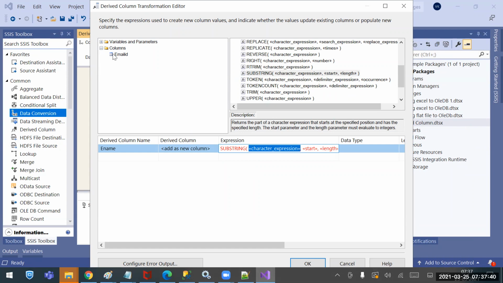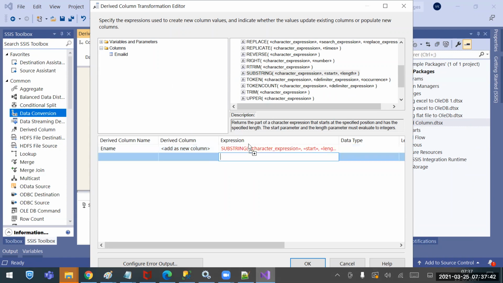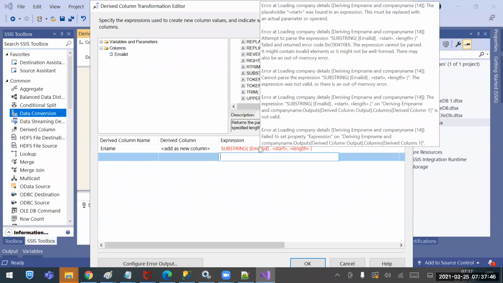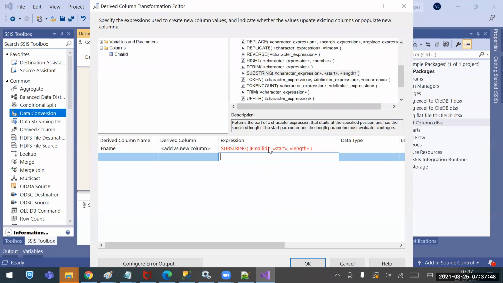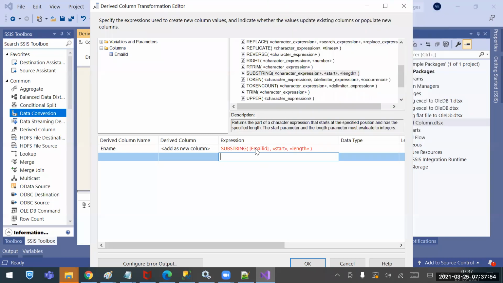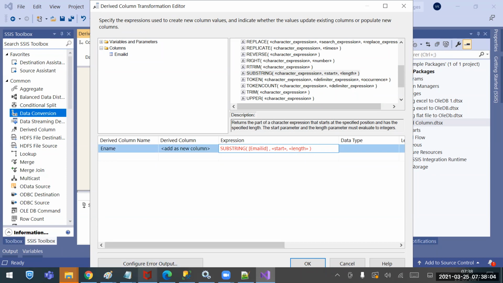Email ID. You can just drag and drop it, either type it or simply drag and drop. Still it is showing the red symbol. If it is a red symbol, it means your syntax is wrong or you are not fulfilling the requirements, you are not keeping the proper arguments. It should always be black.